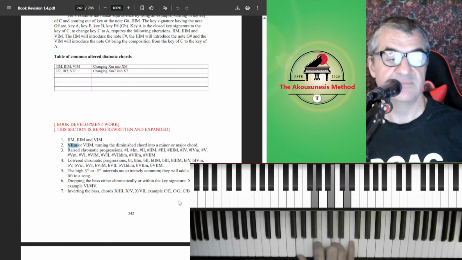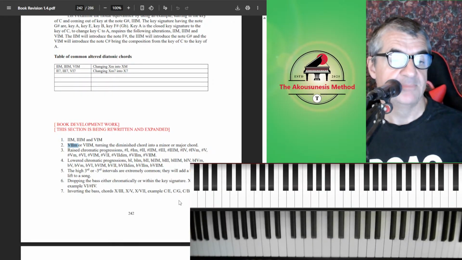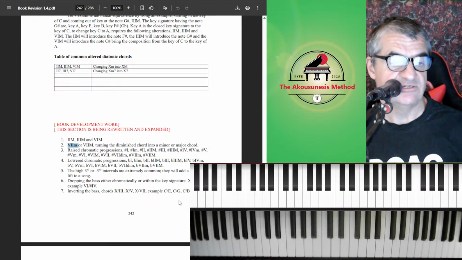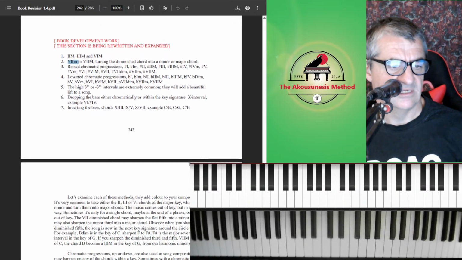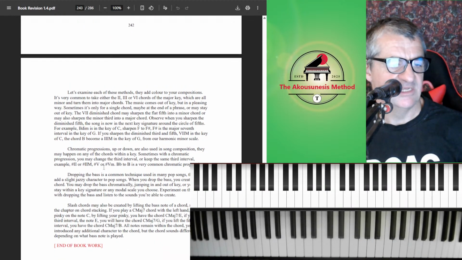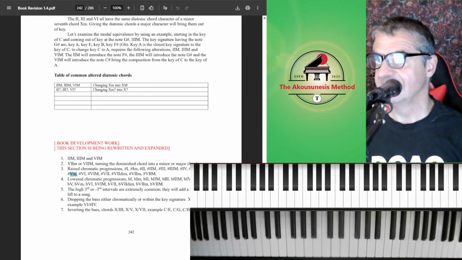If you take the 5th, the Mixolydian, which is a 5, and you turn it into a little m, you're now in the key of F, right? You're now in the key of F. So do I have that? I should have a 5 little m. Flat 5, sharp 5. I've got the sharps. Don't have 6 little m's. Why don't I have the 5 little m? You're kidding. I better put that in my book.